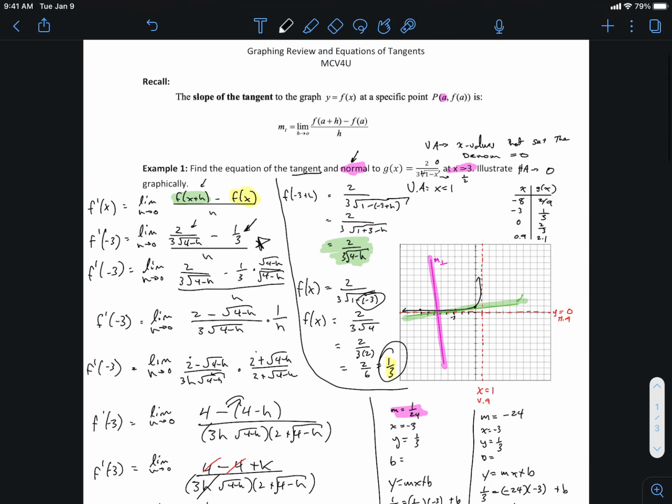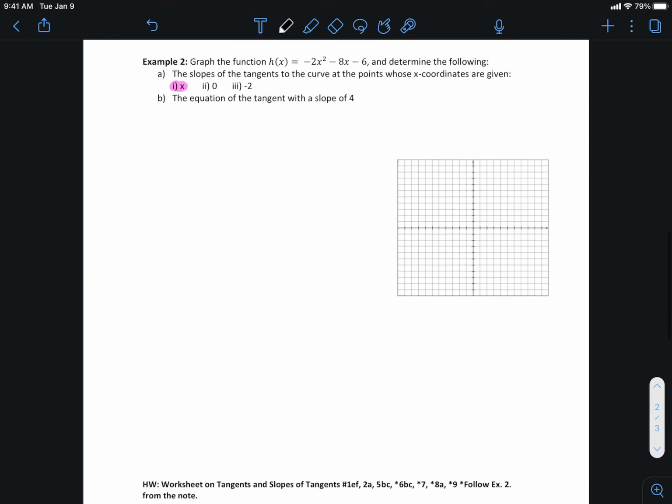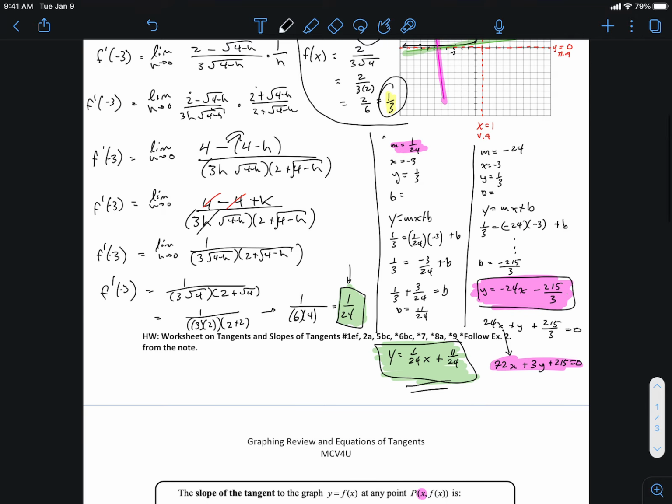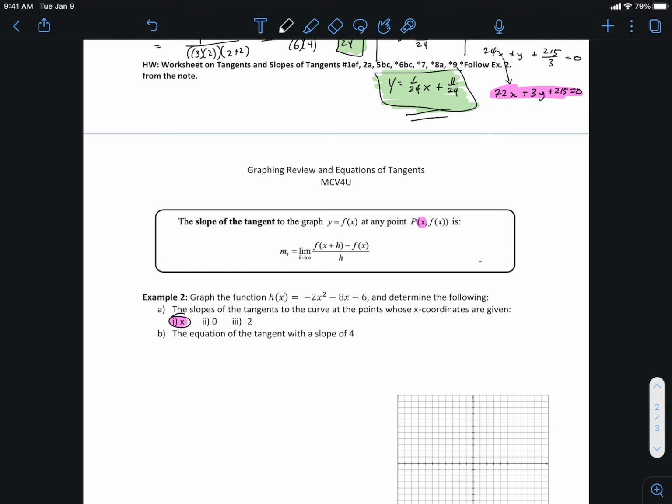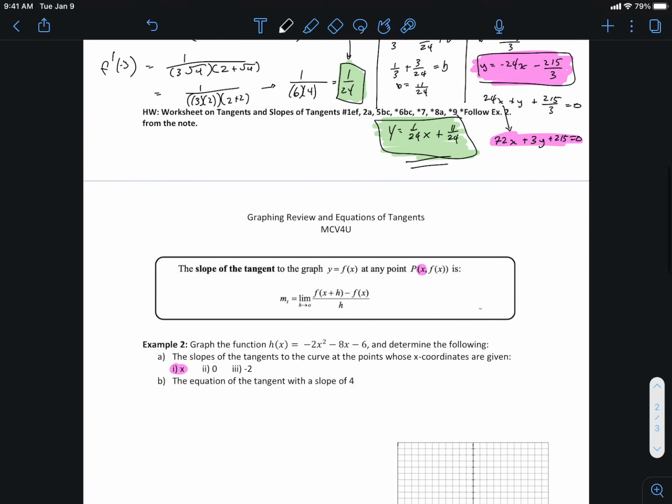So at least if you do it in a way that does not involve plugging in a number, and we saw this a little bit yesterday, where you don't plug in a specific number, like what we did, remember, we plugged in a value of negative 3. If you don't do that, then you don't have to come up with this work afterwards, right? So if you evaluate everything in terms of x, then it will spit out this equation at the end by first principles. Okay, that's the difference between these two boxes.